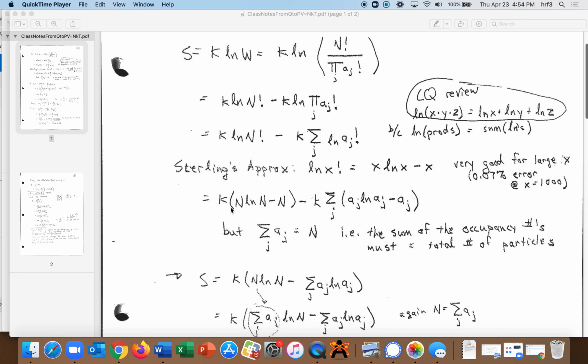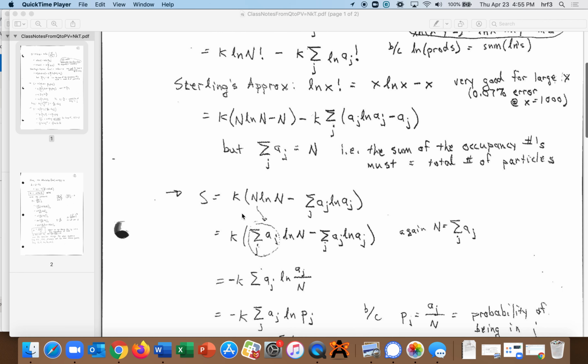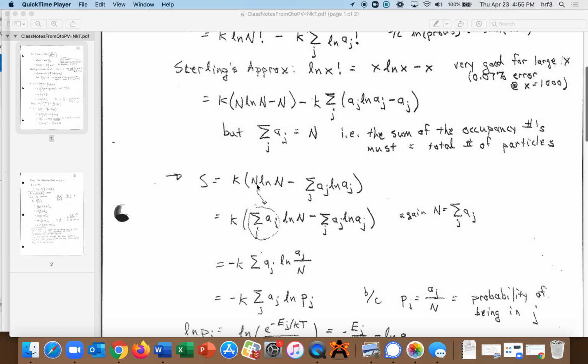Again, as a reminder, k is sometimes notated as k_B, that's the Boltzmann constant. N is the number of molecules in the system, and a_j is the occupancy of state j. And we're summing over j, probably from the ground state to infinity. But of course, if we sum all the occupancies, that's just equal to the total number of particles. So we can rewrite this, taking out the k, but substituting, instead of N, the sum over j of a_j.